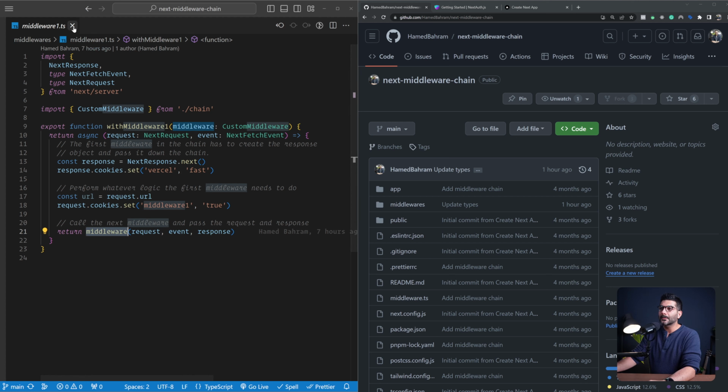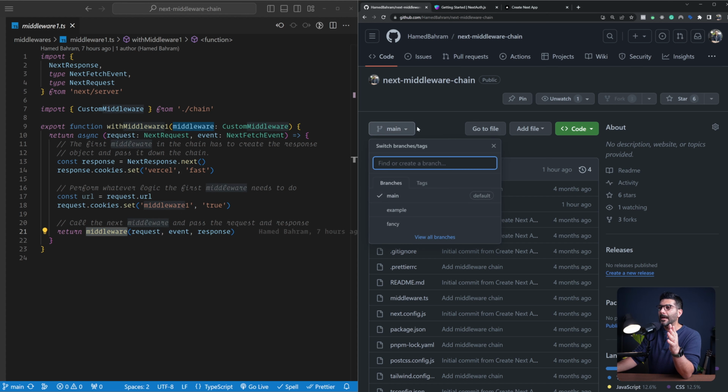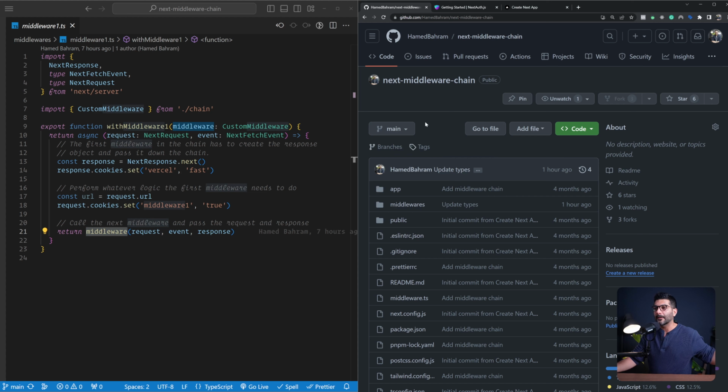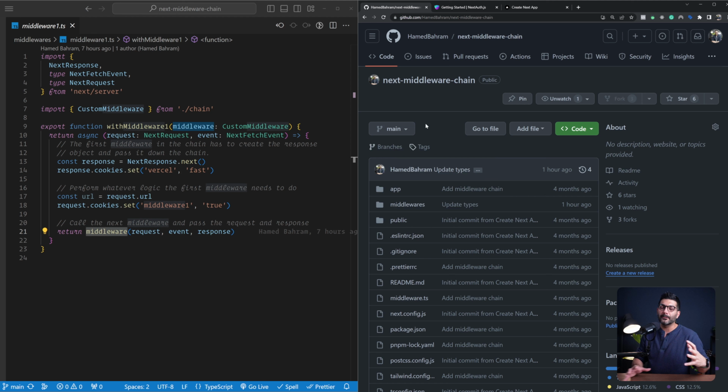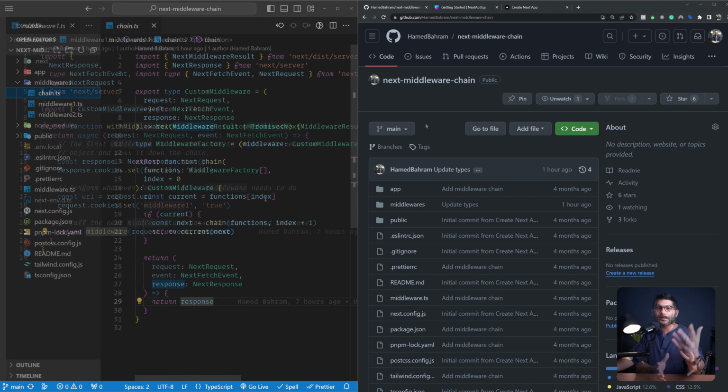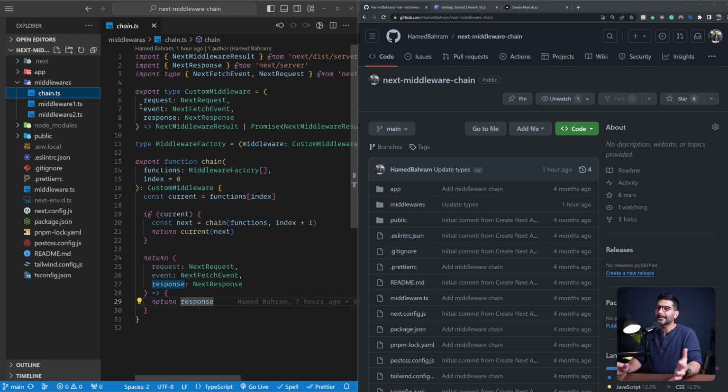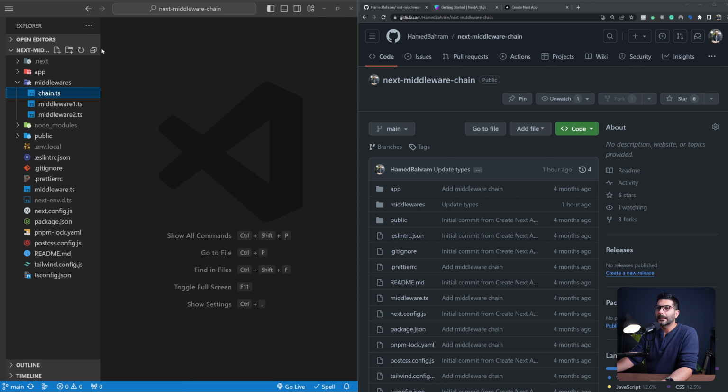So if you're going to build on top of it, again, the link is in the description, and there are 3 different branches for this. The main branch is where we left off in that video. The example branch is where we're creating an example for NextAuth and internationalization together. But I'm going to show you 2 different ways to see how that's done. It's the same concept, but implemented in different ways. So let's get started here.